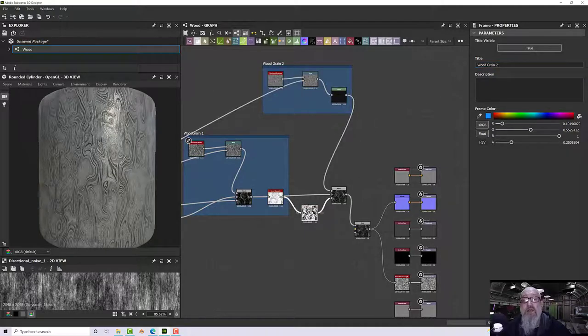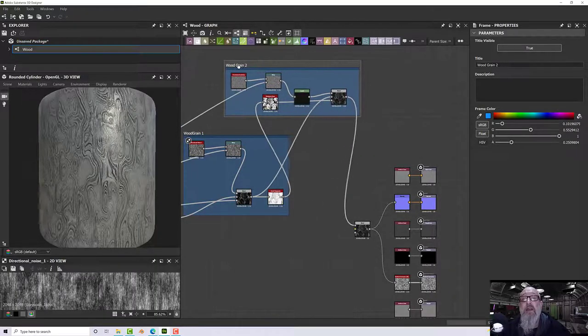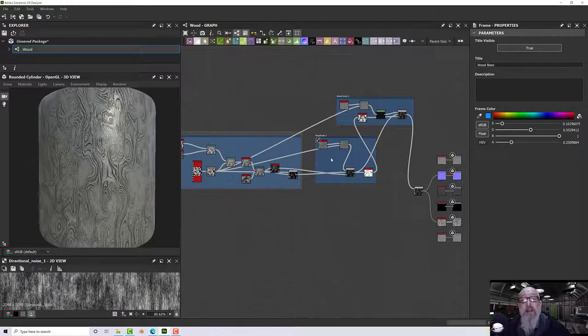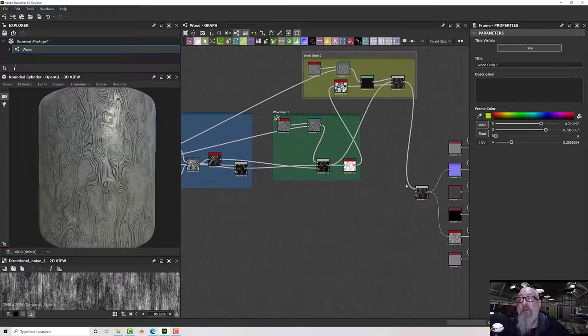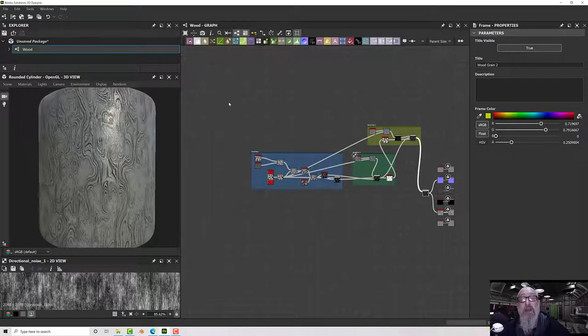And then I can just drag that one up there, make this perhaps a bit wider, and pop that one in there. There we go. So if you further want to make it a bit clearer, you can change the colours. If you select a frame, you can select a new colour for it. And now we can see that this is our final one, which is leading into our texture.